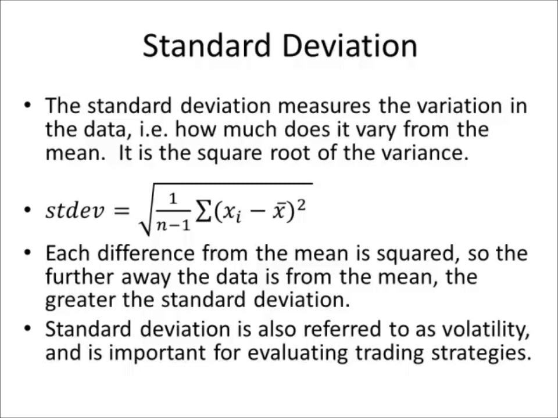Now, why do we use standard deviation? Well, it's very important for evaluating trading strategies. The fact is that when we want to evaluate a trading strategy, we want to know its return, but we also want to know its risk. And standard deviation is a way of telling us how risky it is. The greater the standard deviation, i.e. the greater the volatility, that means it's also more risky. So we want to avoid investments which have very high standard deviations relative to ones with lower standard deviations.